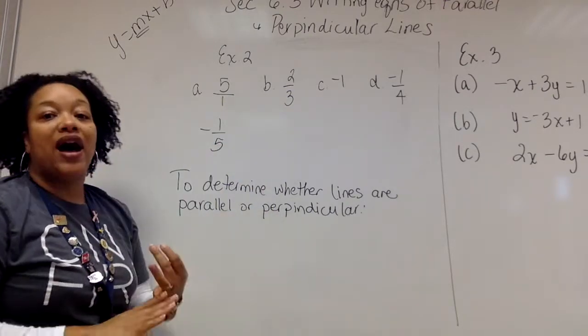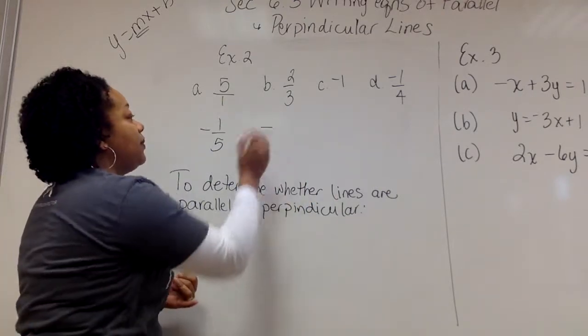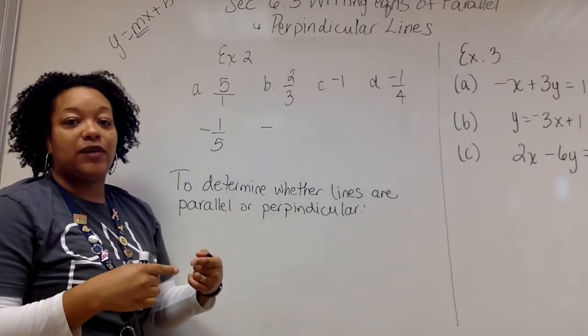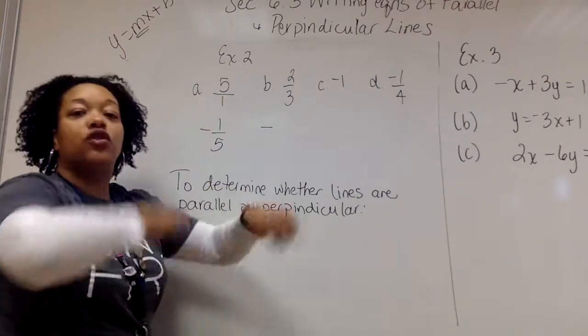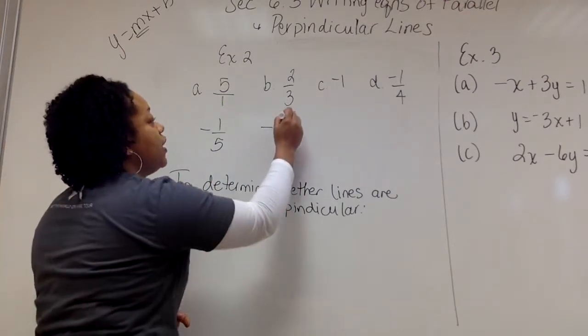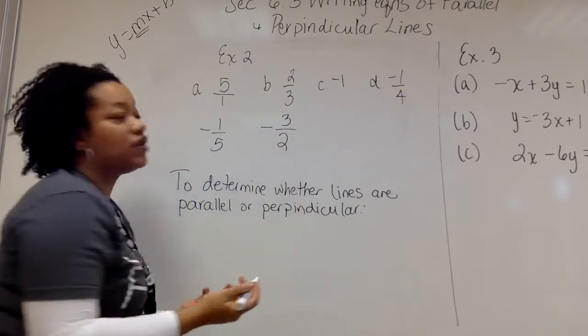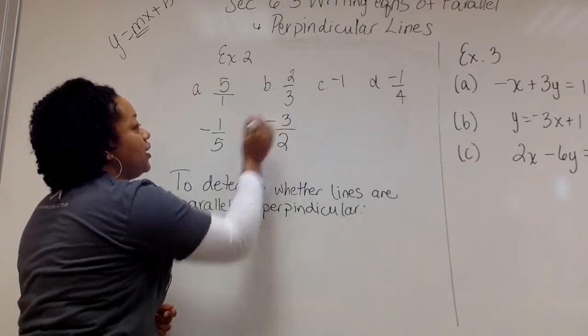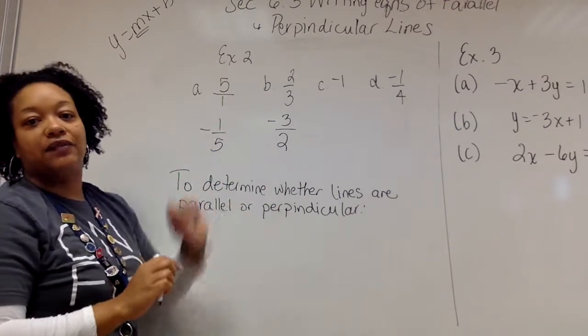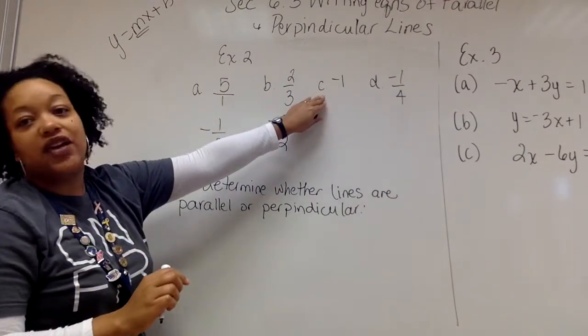Letter B, it's a positive. So I know that when I take the opposite reciprocal, it's going to be a negative. It's already a fraction, so if I want to take the reciprocal, you just flip-flop those two numbers. For letter B, your opposite reciprocal is negative 3/2. I know that looks like, I'll put it up here because I know we don't like that negative on the side. Okay?